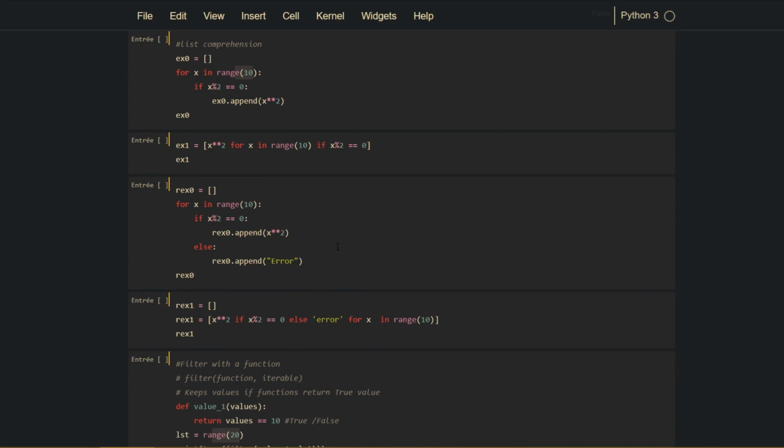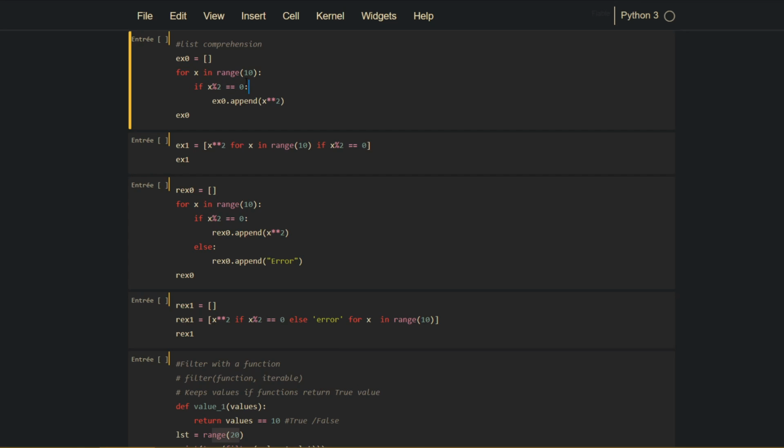Then list comprehension, just keeping on with it a little bit because I had a little issue with it trying to put conditions in my filtering, sorry, my list comprehension. So as an example, we know that if we create an empty list, we can iterate through a range 10 and test it out with a modulo 2 to just have the pair values of this range.